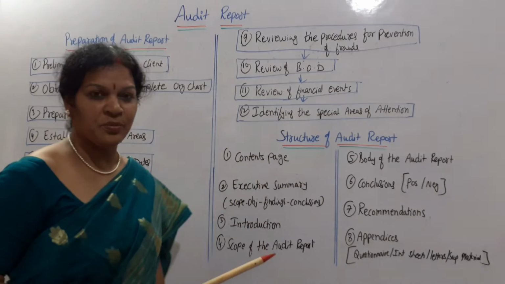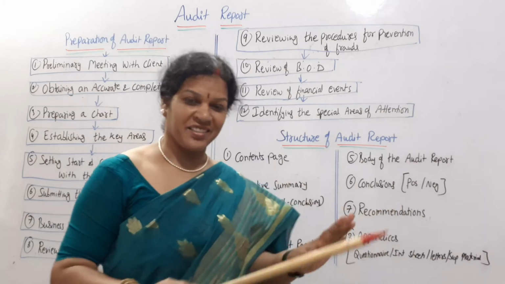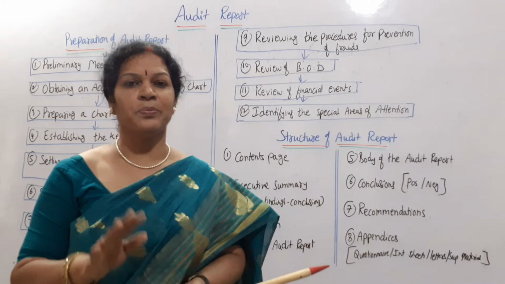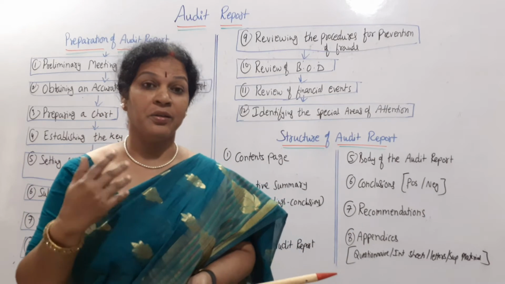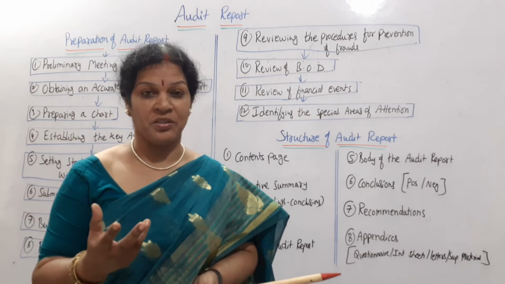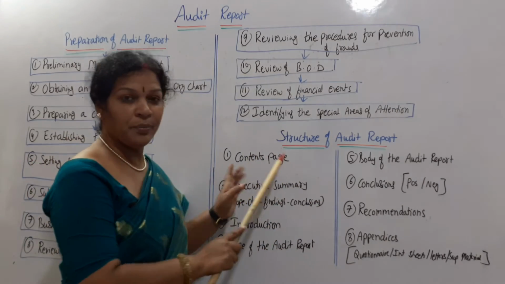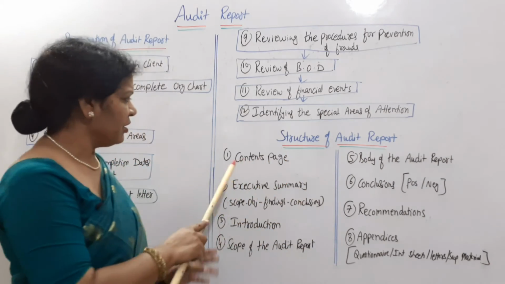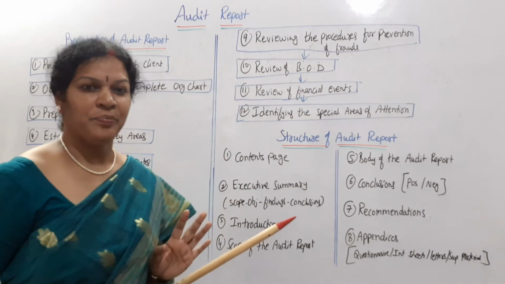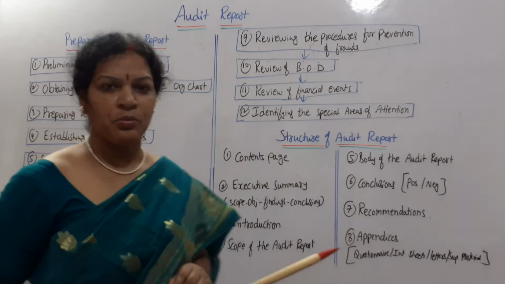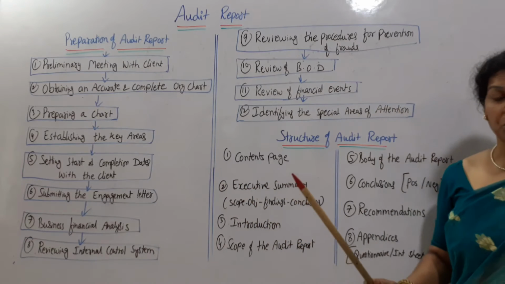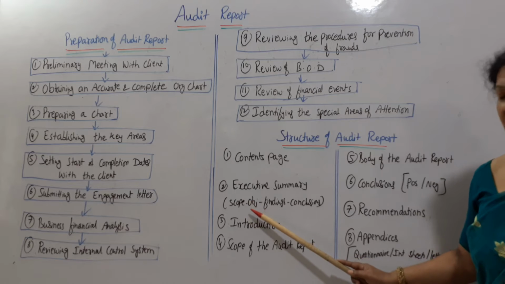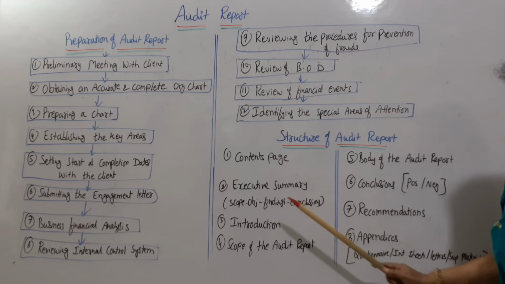The first point is the contents page. The contents page is just like an index. An audit report is not one or two pages; it may take lots of pages, based on the audit work he has done and the points he wants to mention. That is why the first page is the contents page. In the contents page he draws a table of what he mentioned on every page, like the introductory. Then after that he has to mention the executive summary. Executive summary means here he has to focus mainly on the scope of the audit, the objectives of the audit, and also the findings and conclusions.